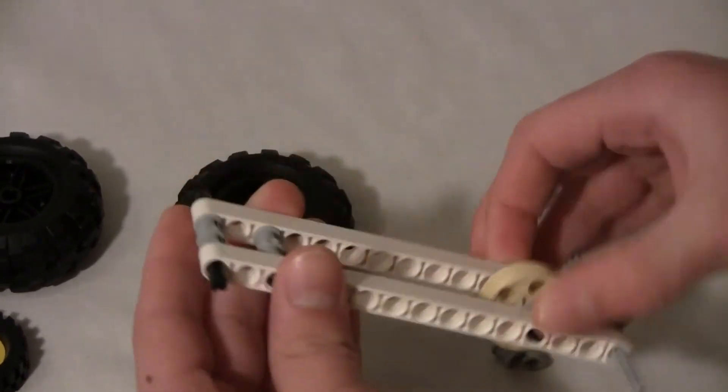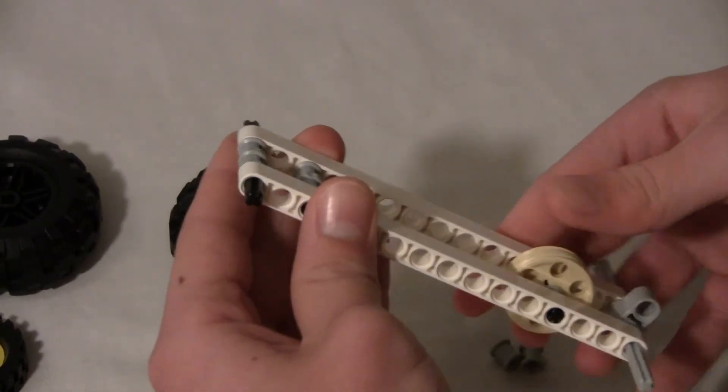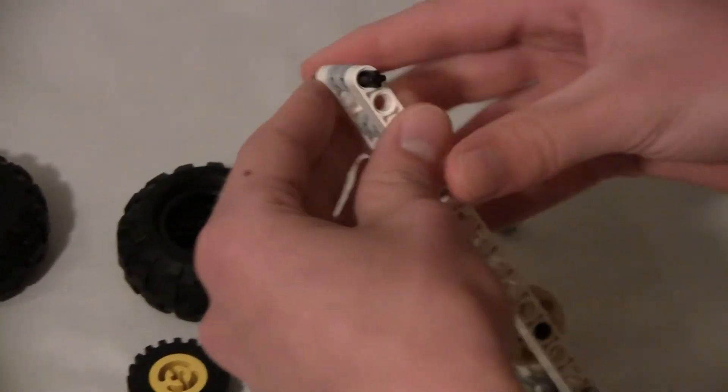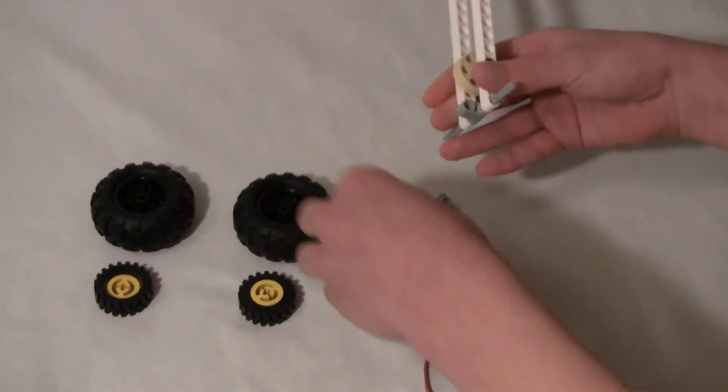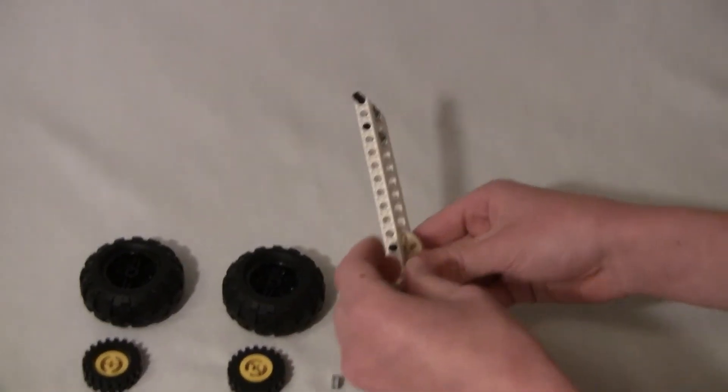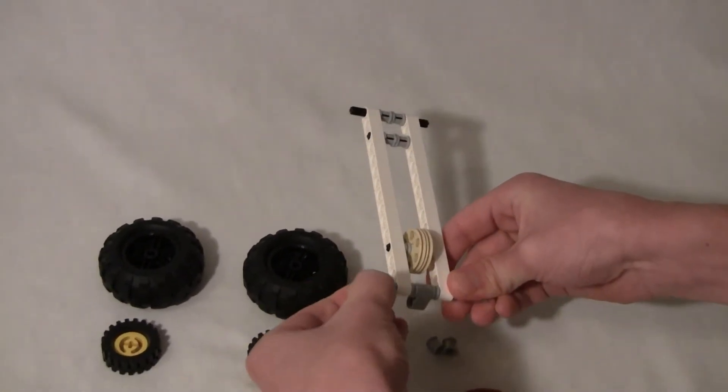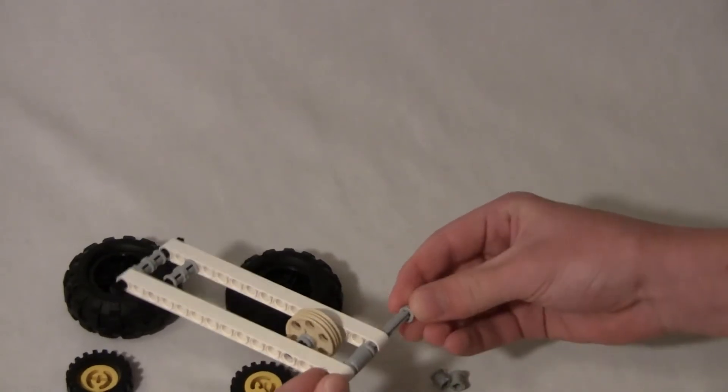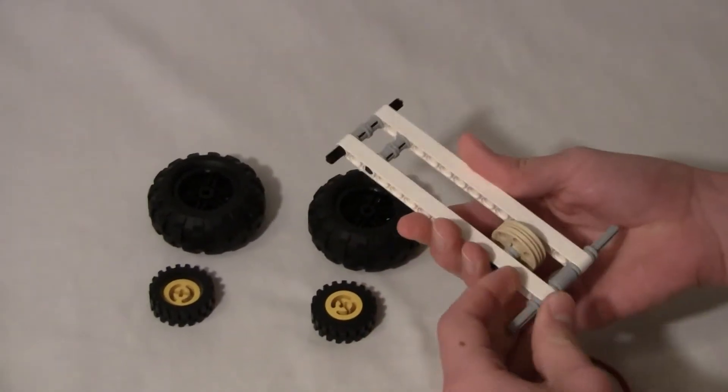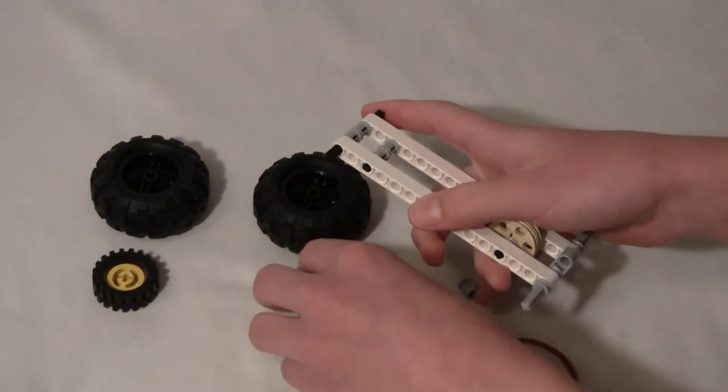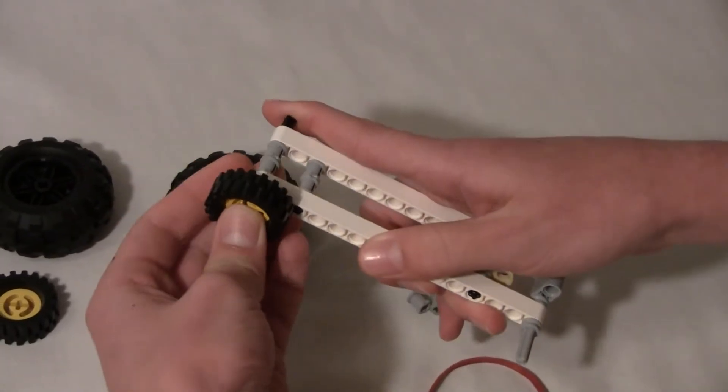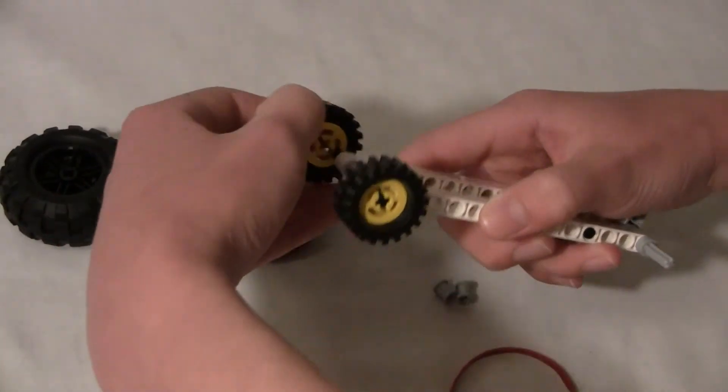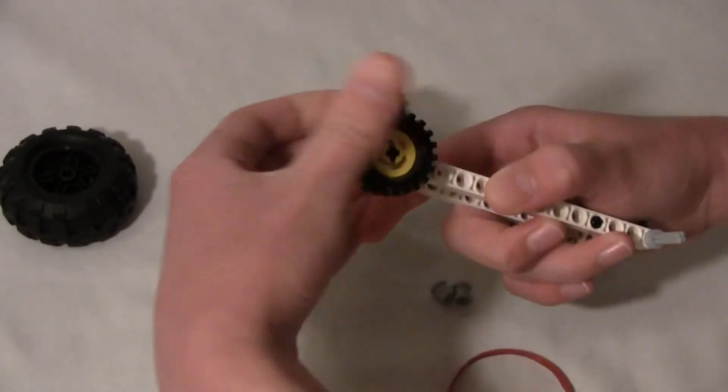And you can try to center them a little bit more. So now, let's stick on a half bushing on either side of this. Hold it in place. And then, let's also stick on the wheels, so that those don't fall apart. Like I said, the rods don't come apart.